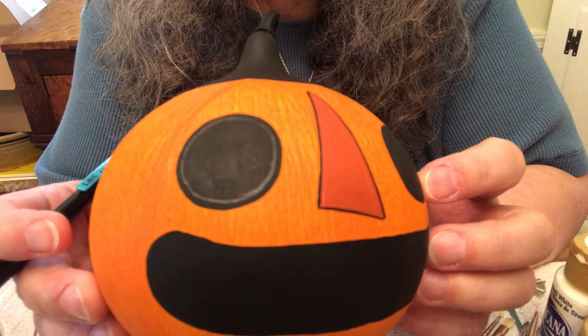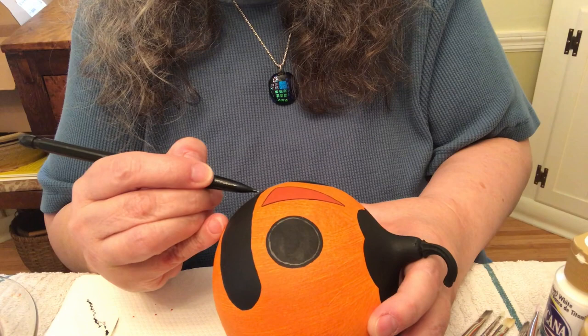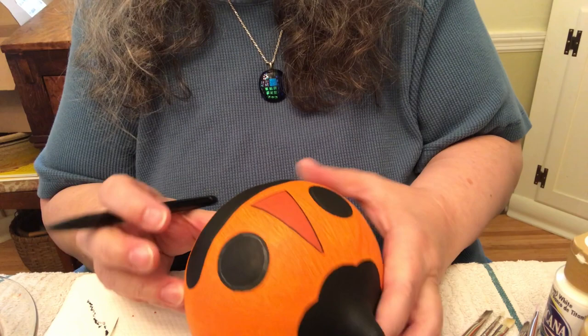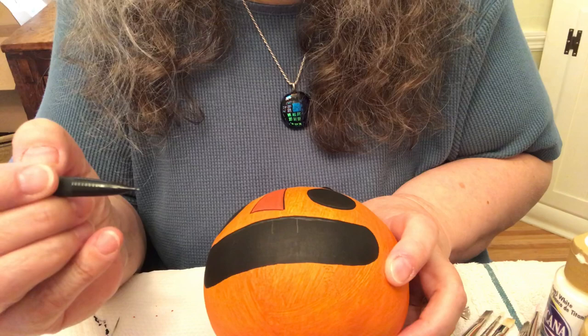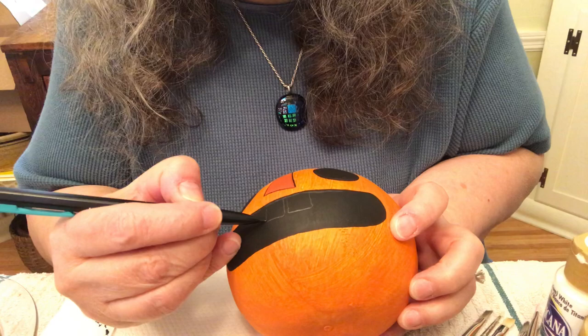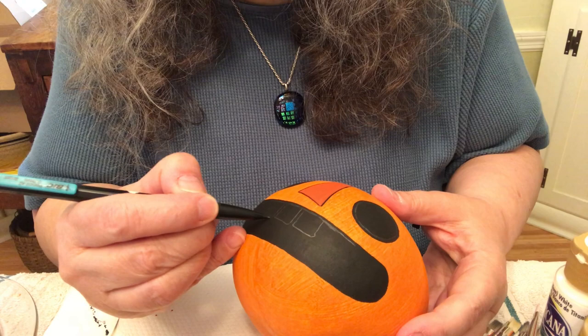Okay, next thing we're going to do is we're going to draw a bunch of teeth. I'm drawing a line about a 16th of an inch away from the edge of the mouth. And then I'm going to draw teeth. Try it this way. We're going to have to touch up the black in between the teeth because of the graphite that's in there.